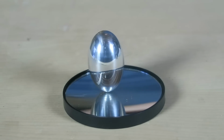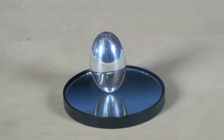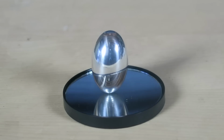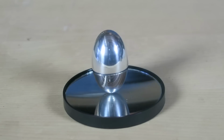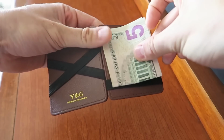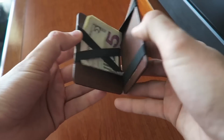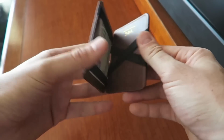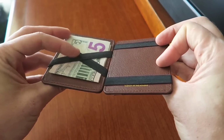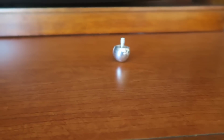It stands up and it's spinning really, really fast. Even though I spun it horizontally, it spins, spins, spins, and then stands up like that and keeps spinning. How cool is that? And then I got this wallet right here, put it right on top of it like that, close it, boom. If I open it this way, it's on this side now. Open it this way, on this side. How cool that is. This is like a magic wallet.